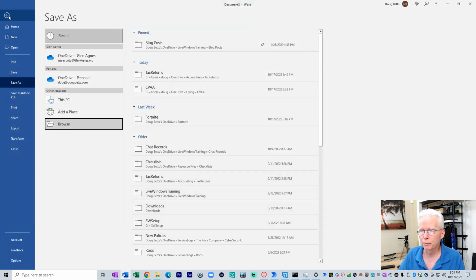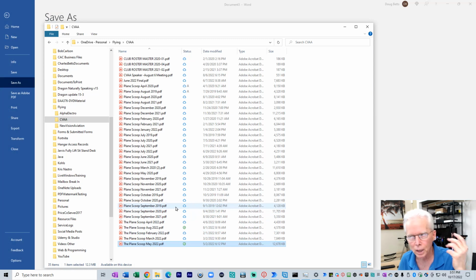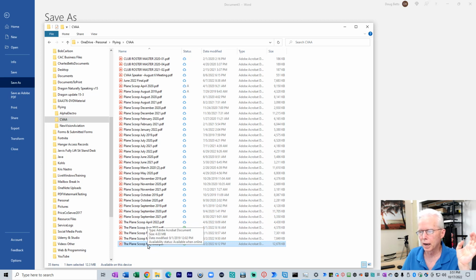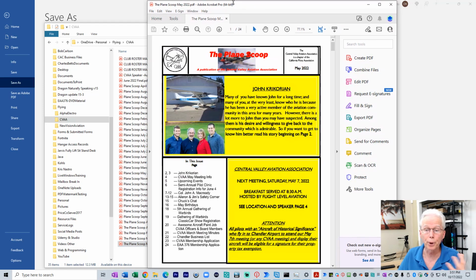Now let's go look at a different project. I'm going to come down here to my File Explorer into the CVAA folder. CVAA is a flying club that I was a member of for some 20 odd years, and I still get the newsletters from there. I'm not active in the aviation community anymore, but I'll double click on this newsletter here. It's a PDF file that I have configured to open in Adobe Acrobat Pro. If you don't have Adobe Acrobat Pro, which I paid for, you're probably set up to open this in Adobe Acrobat Reader, which is free. And it would look the same as what this does right here.